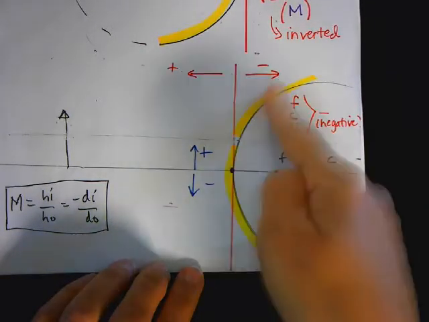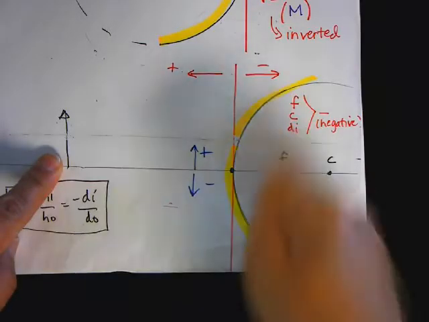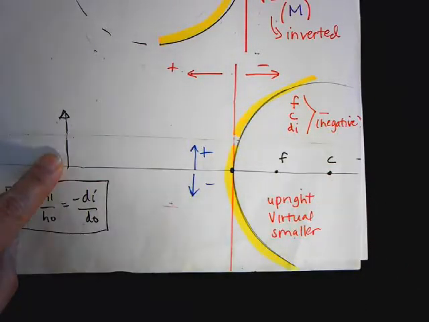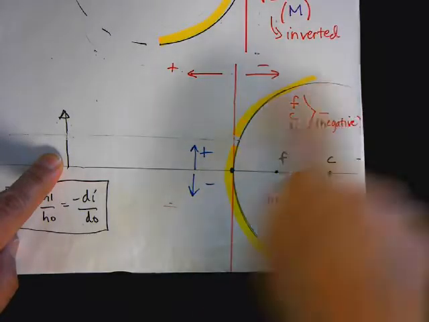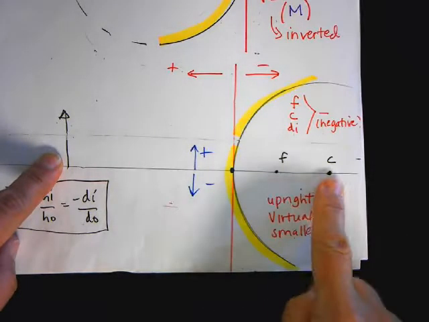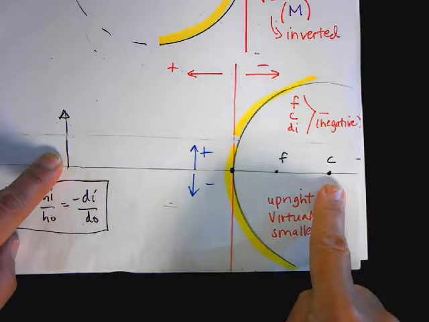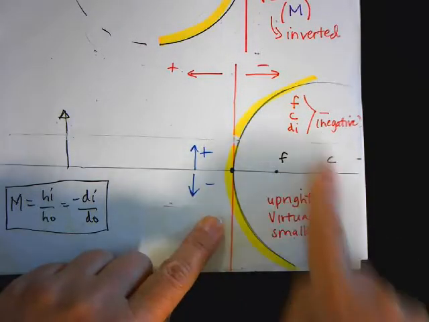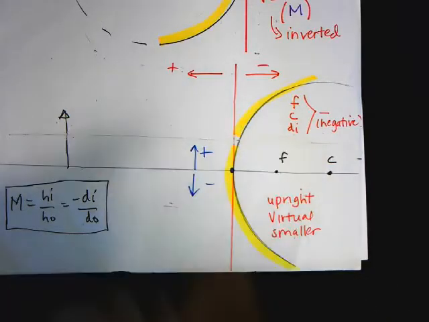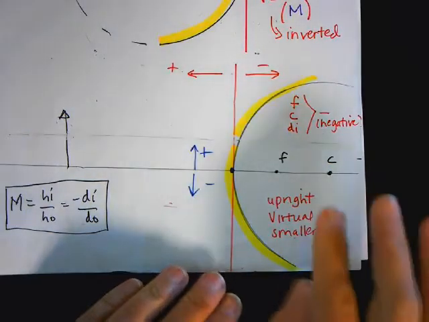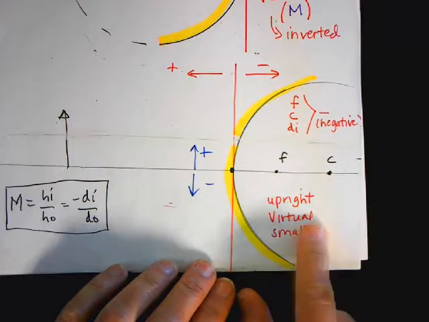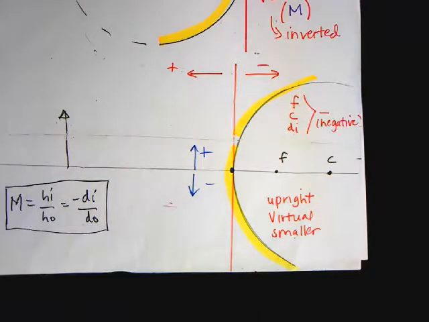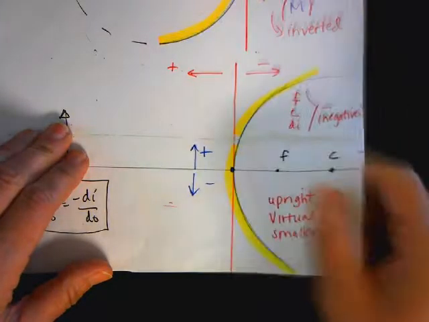With convex, if the object is over here and this is the reflective part, because the object has to be in front of the shiny part of the mirror, if I was to make this mirror into a circle, you see how the center of curvature is on the inside? So the center of curvature is actually negative. The focal point is negative, because from here over, this is going to be negative, and then di is going to be negative. With convex, we're always going to have upright, virtual, and smaller. But we'll start off and work one of the problems, and then we'll look at some of the things in a minute.